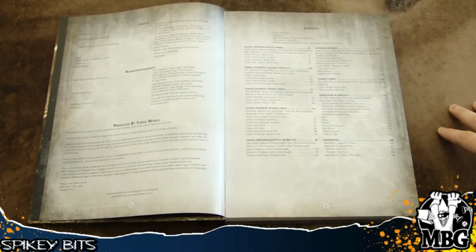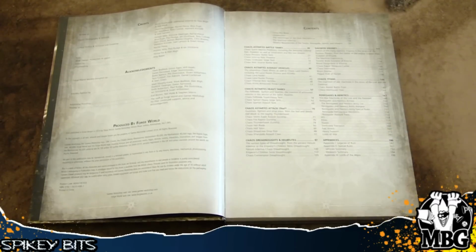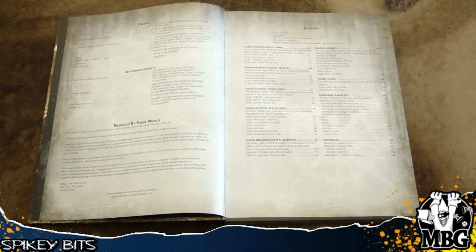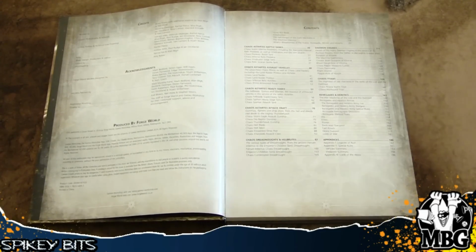I want it to be the murder face, it's Falcon punch to the crotch. And we have that. We were just looking through this other Imperial Armour book, and we were noticing that a lot of these units have not changed since the Imperial Armour Apocalypse from last July, and that's awesome. But there are some new things.